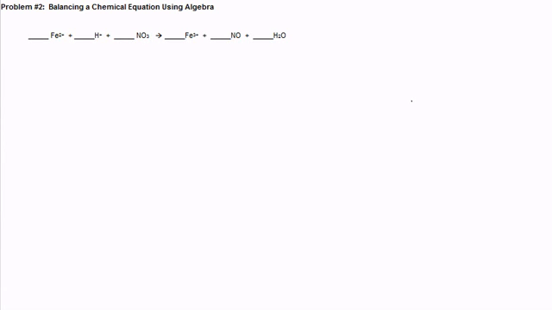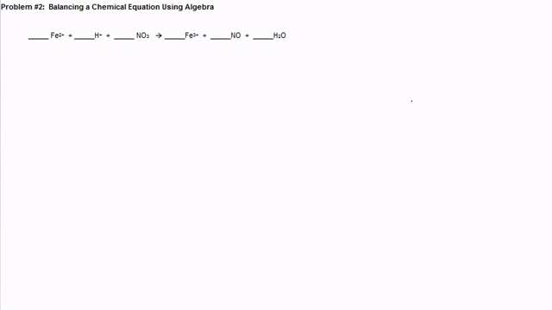Looking at the equation, we see that the reactants we have are iron 2, H plus, and NO3, while the products we have are iron 3, NO, and H2O. One thing that clearly stands out is that the iron changes. It loses an electron. Keeping that in mind, we infer that this is an oxidation reduction reaction.